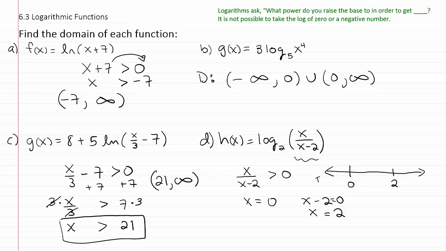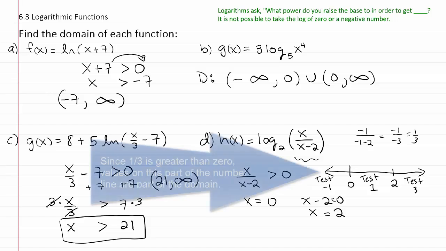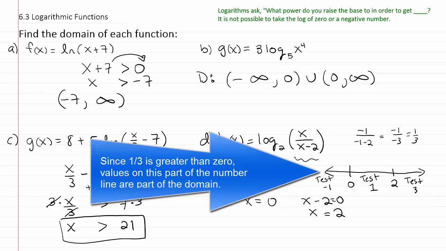And we're going to test regions, right? So we can test here, which is -1. We can test here. Maybe we can test +1 here. And we can test here something like 3, right? So we're just testing numbers in the region. And what we're looking for is to find the areas where the answer is greater than 0, right? Okay, so let's talk about if we test -1. What happens if you put -1 into this fraction? Well, you end up with -1 over -3, and that's the same as 1/3, right? Because the negatives cancel out. So this is a good answer. So we're going to shade this area as saying that's a good part of the solution, right?